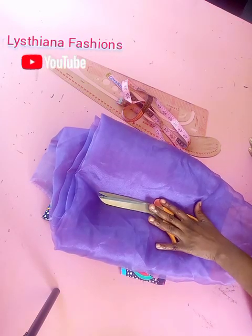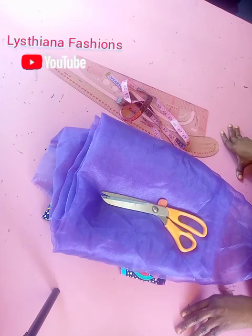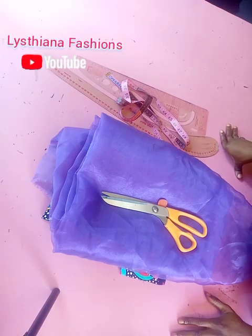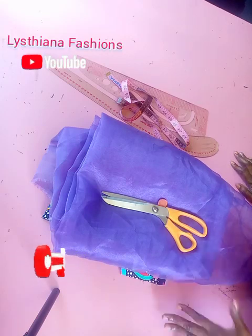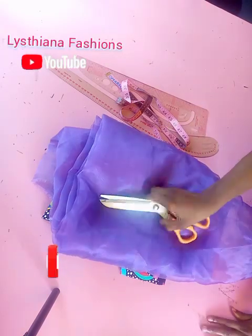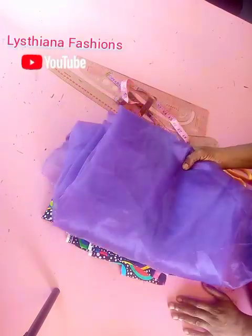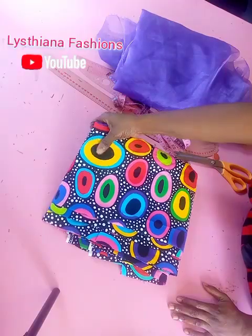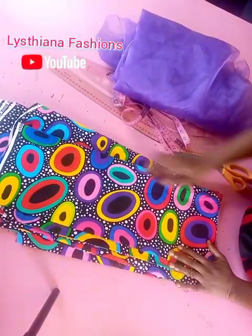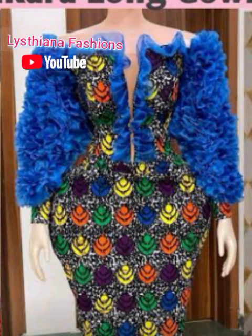In today's tutorial, I will be showing you how to cut this pattern, and we are also going to be sewing it. I'll be dividing this video into two because it's long. All right, so I'll be working with this fabric. This is an organza fabric. I'll be using it for the sleeve area, and this is the high target material I'll be using for the bodice. Okay, it's an off shoulder bodice and an off shoulder bust here.